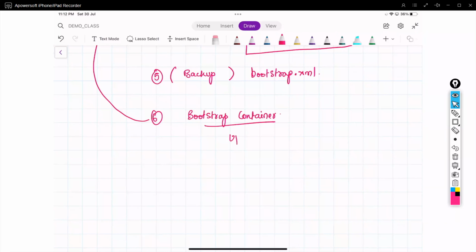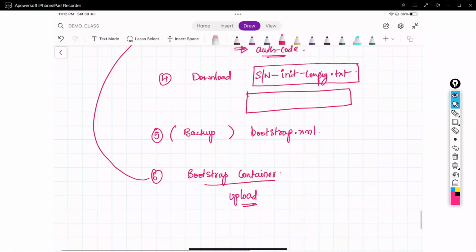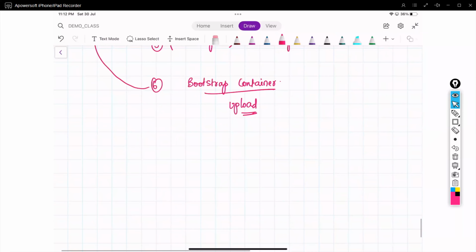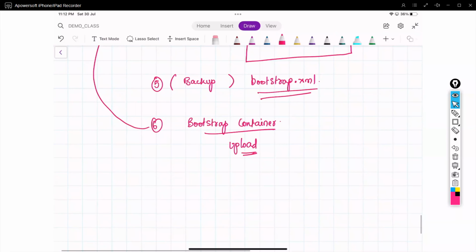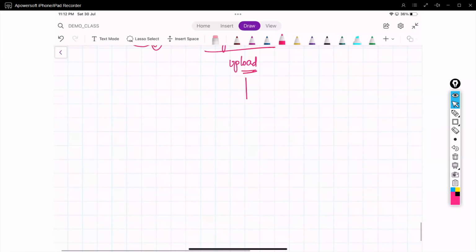Upload all the files now. If you have not uploaded previously, you can also upload it now. You can upload the init file and the bootstrap file. And at this point you can also pull the file with the serial number added to it.